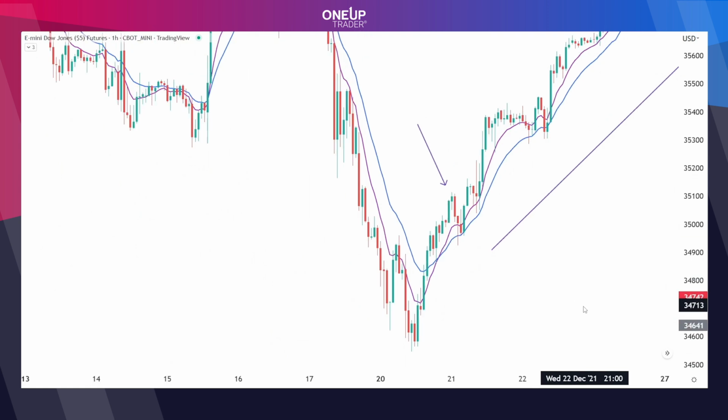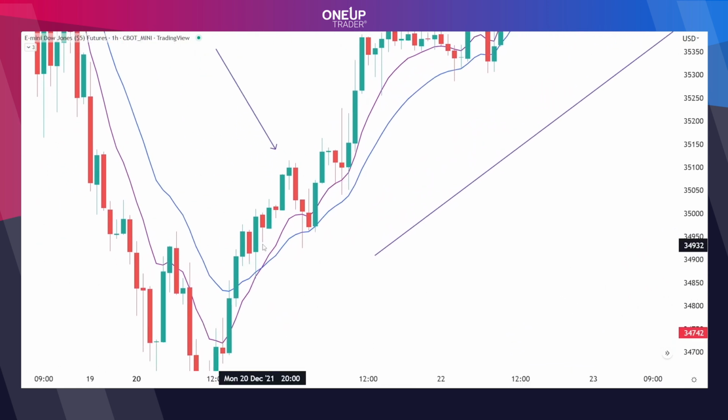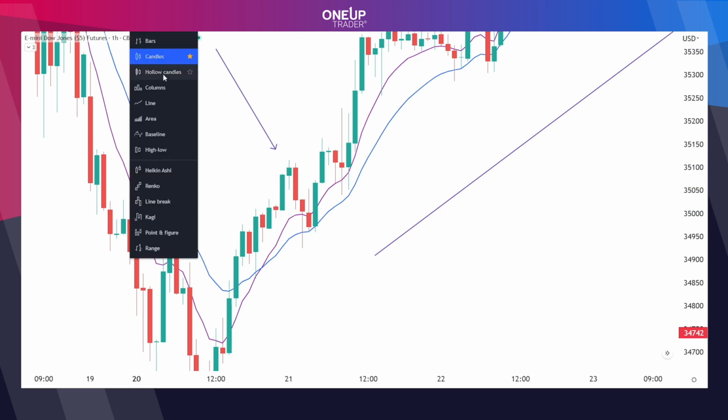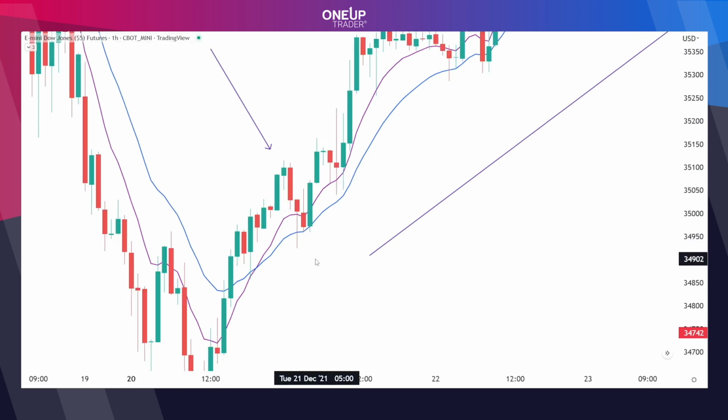So I know I said that we must not zoom in and out of the charts, but just to give you an example exactly of what we're looking for, I'm going to go right into it and we can see that once we see these bars move up, you can see the trend is already formed. It's very uniform. All of the candles are of similar size and the pullbacks are of similar size too. If I actually make it into bars, we can see that these bars are all pretty much the same size.